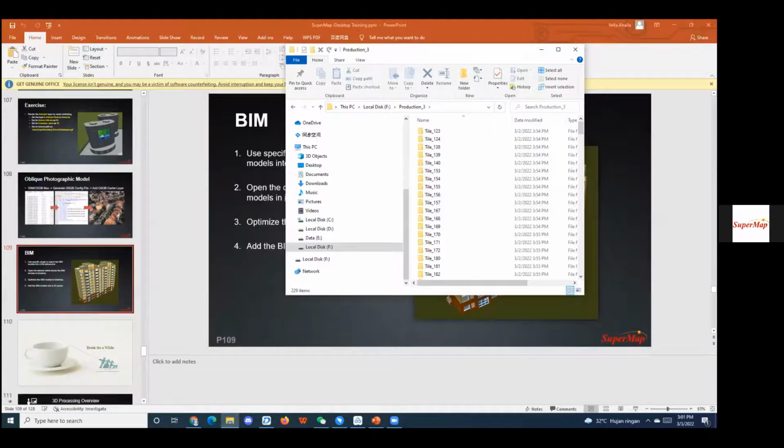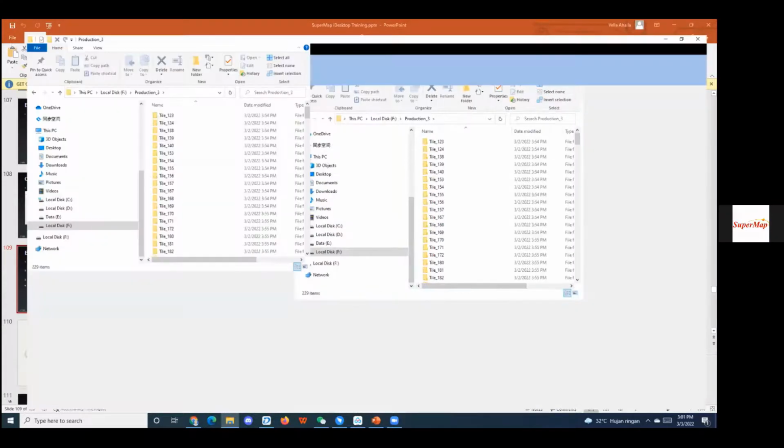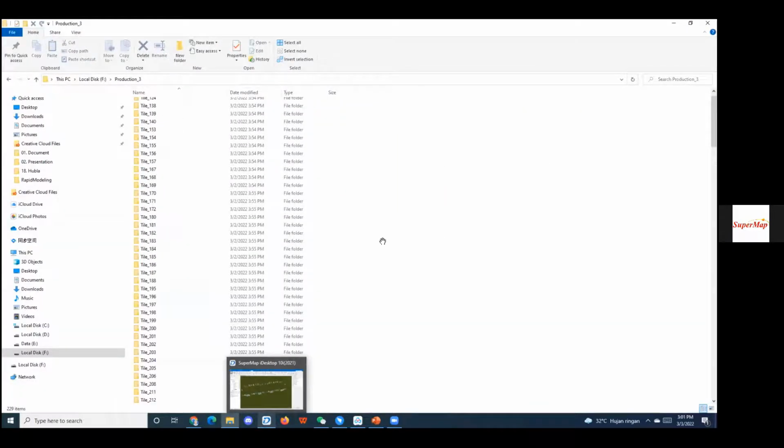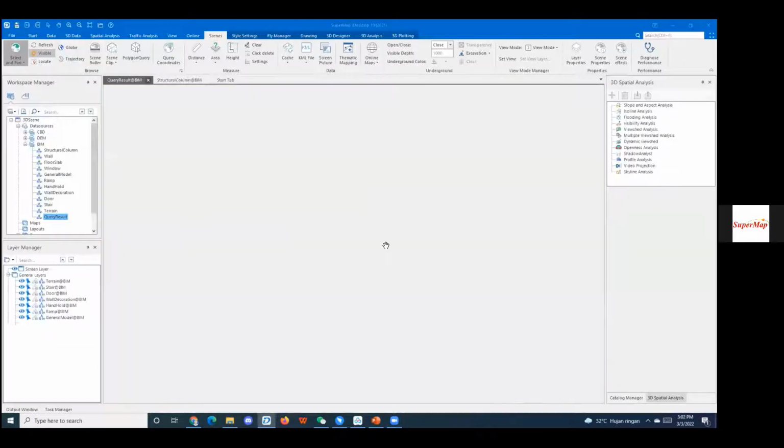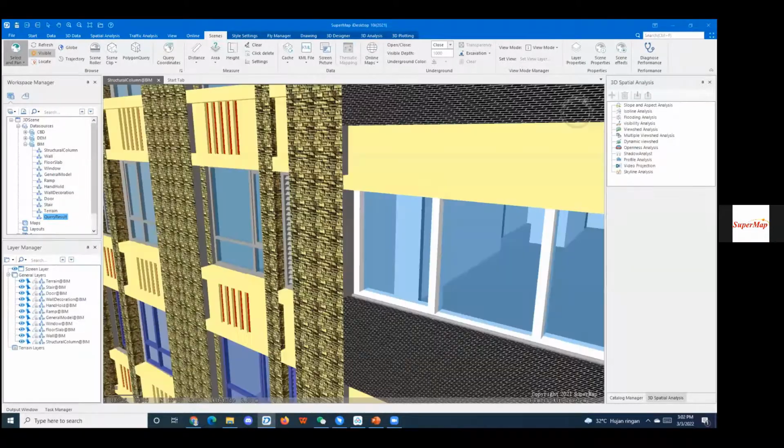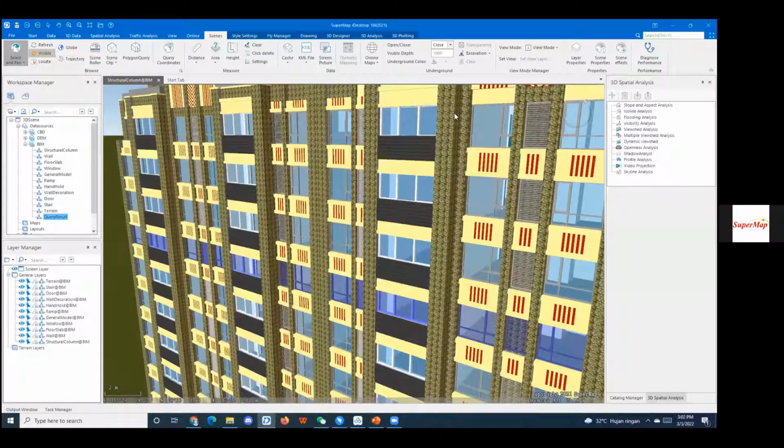Okay, another data, which is in 3D data, besides of the 3D BIMs. So before, at the first one, we have 3D max models, and then the next one, we have DEM models, DEM terrain, and also next one, we have BIM models. And I want to show you the next one is oblique photogrammetry data. So here I've already created a configuration file for oblique photography data because the data is really big.